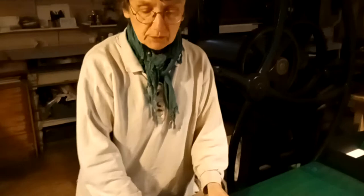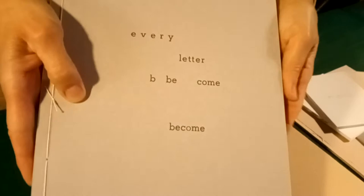But in this case, I collaborated with the small publisher Tim Glaset to make a facsimile. It's not exactly the same. It's not in a box. It's bound, and it's scanned and printed digitally. But I'm very happy with the result, although it's not the real thing, so to speak. It's not directly typed. It's a reproduction of my images.